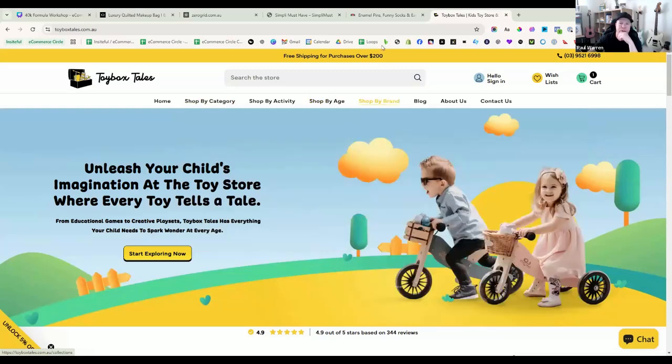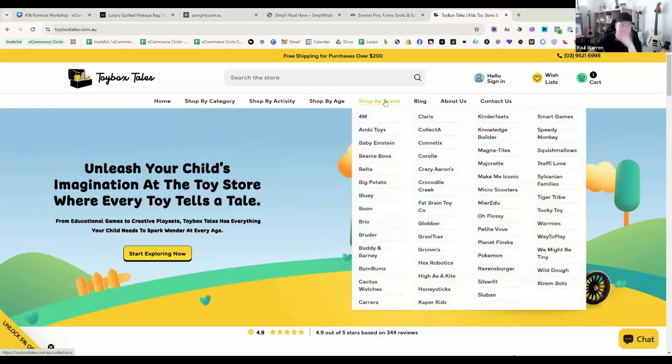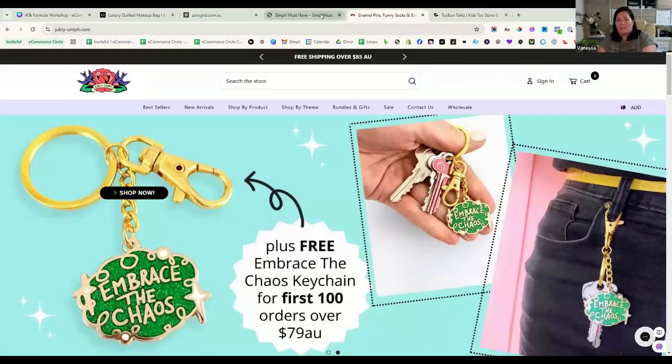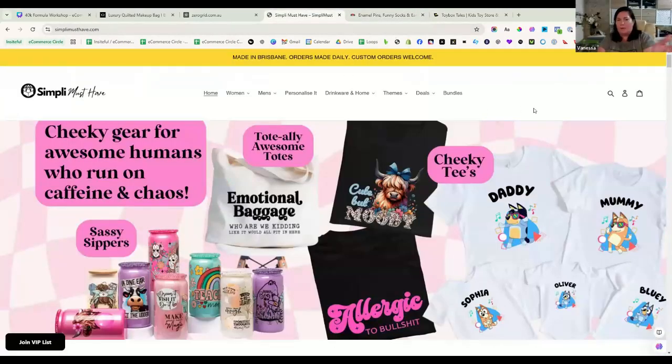You can have shop by themes. You can also have shop by, not brand, but like character, Bluey t-shirts. And that's the thing we need by the filtering, right? Because I haven't built enough collections to actually show everything anyway. Yeah. So that's the thing you need to fix, just get us to fix your website.